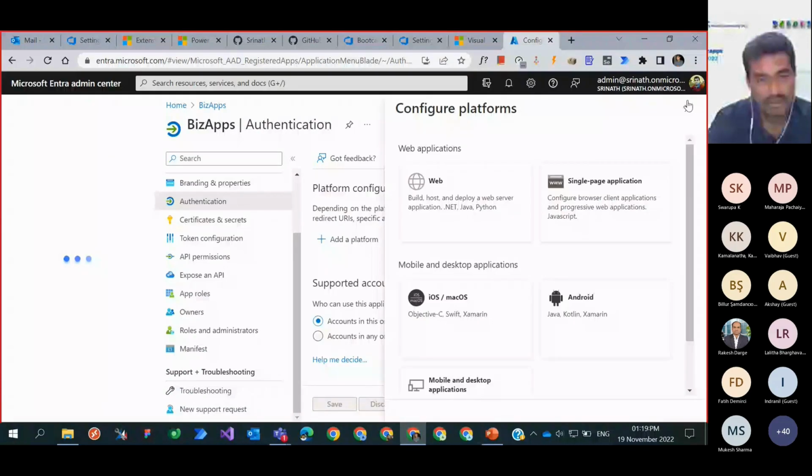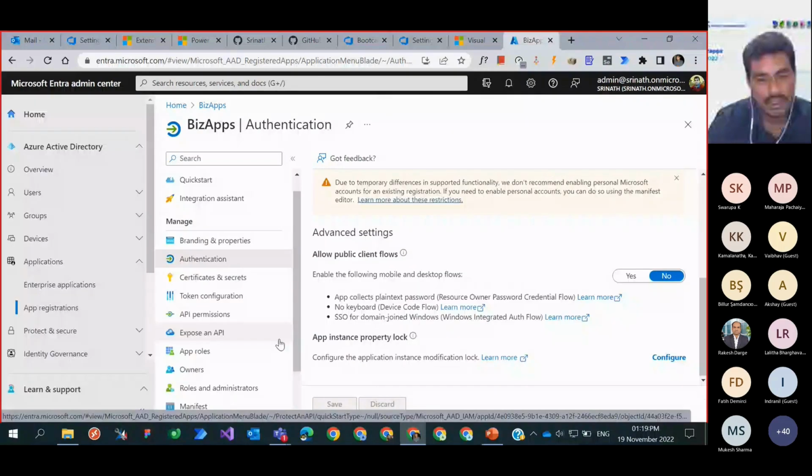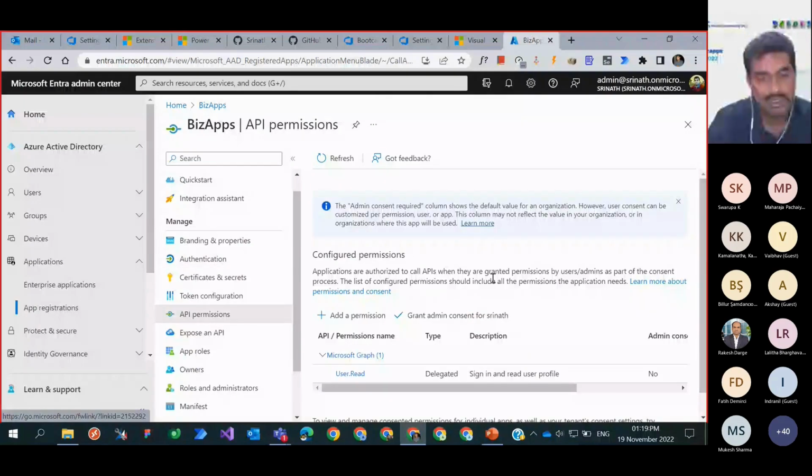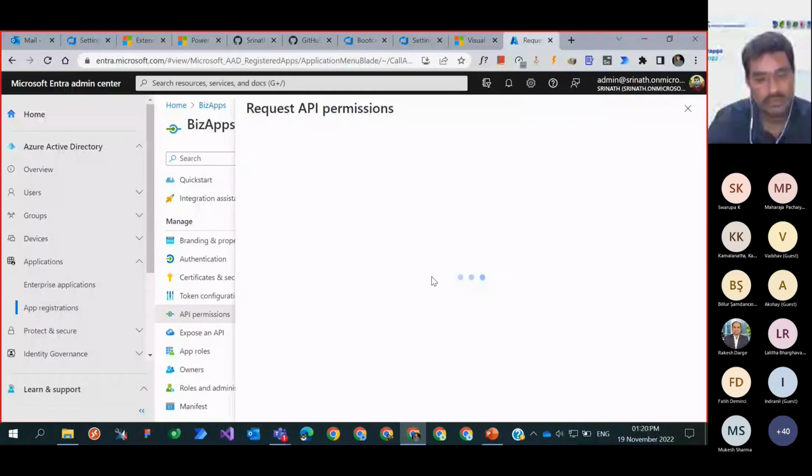We can see Dynamics CRM. Just select Dynamics CRM. Click on the delegated permissions, use the user impersonation, just select it and add permissions.